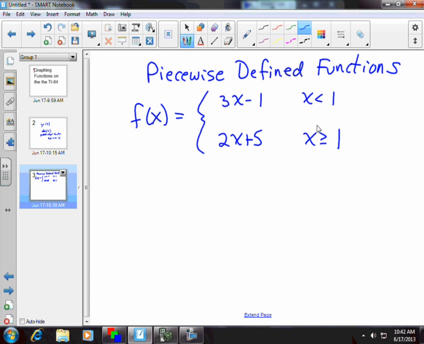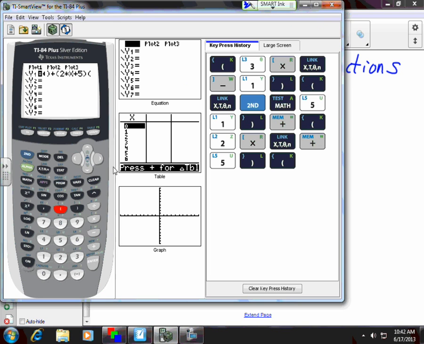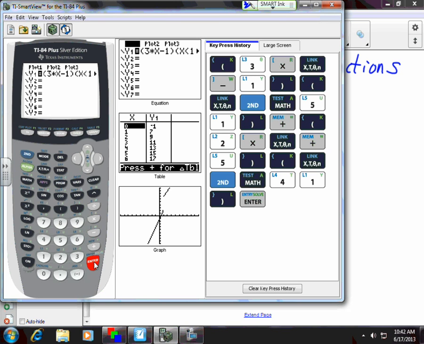And remember, the condition was x greater than or equal to 1. So x, to get the inequality symbols, remember we use the test, which is above math, second math. Now the option we want is greater than or equal to, so that's option 4, so we'll press 4. 1, and close the parentheses. So we have entered both pieces. So we will press enter. And now to see the graph, we will just push the graph button.